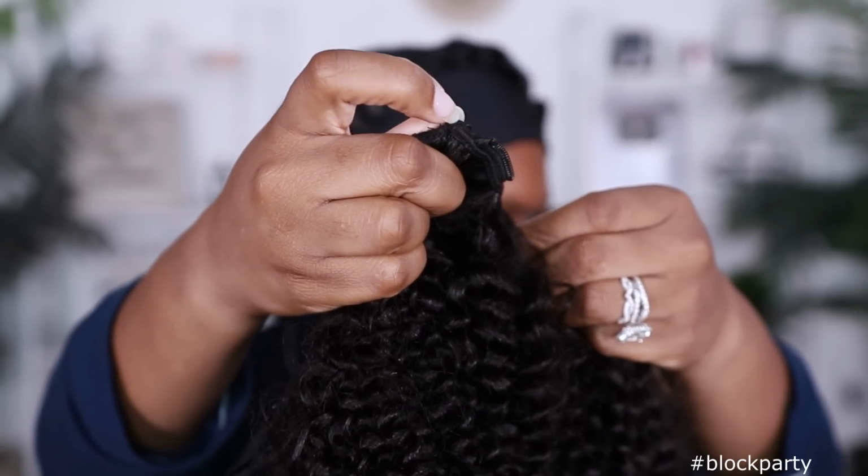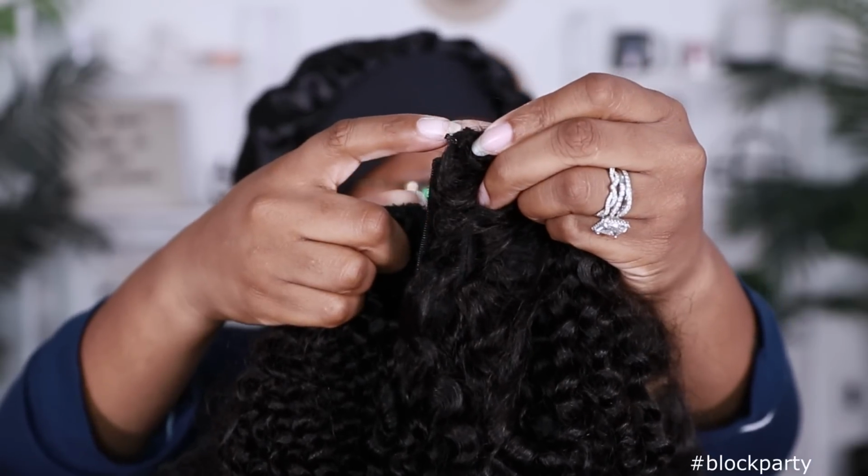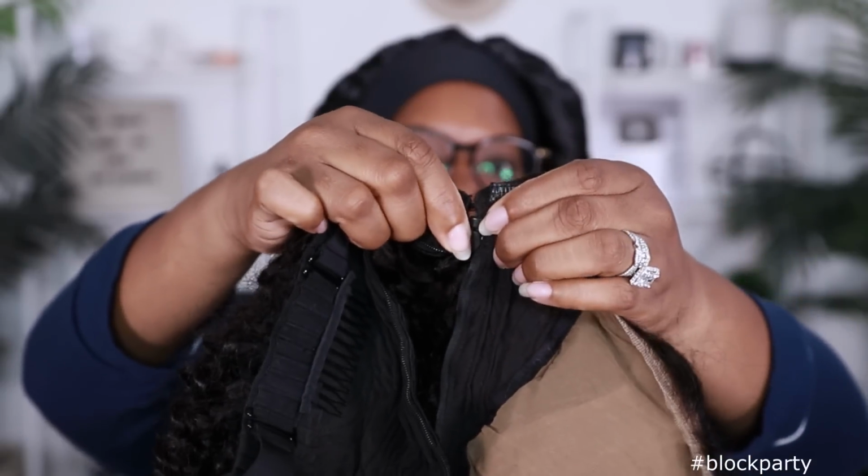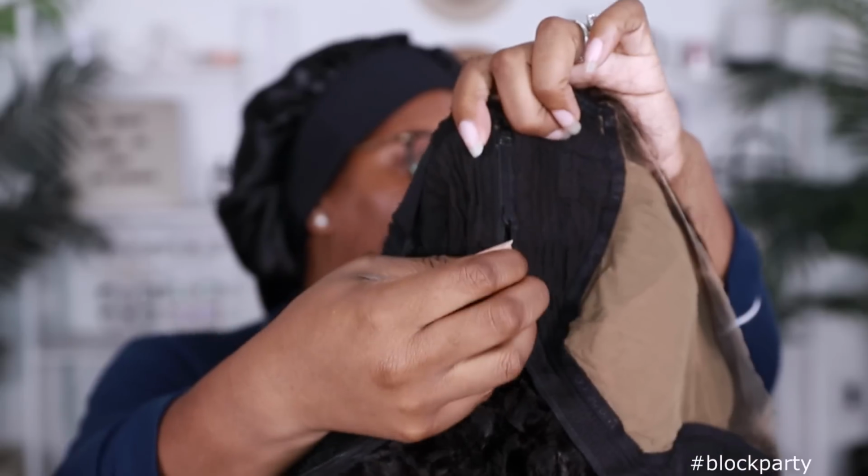We're gonna attach the 9x6 block R to block B. So you have the little hook right here, y'all can see it, and then you have the hook over here. You're gonna hook that together first. It's not as easy as just, oh, just hook it. So it'll take you a little bit to do that. All right, place the zipper like so, and then you just zip it up to the end, hook the other side like that. That was a little bit easier.